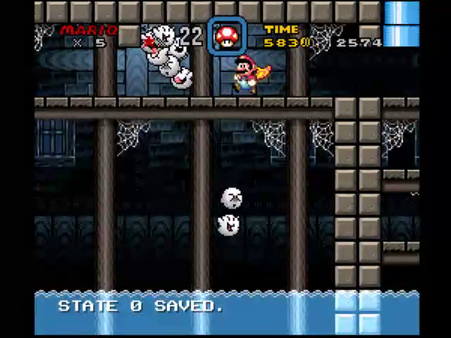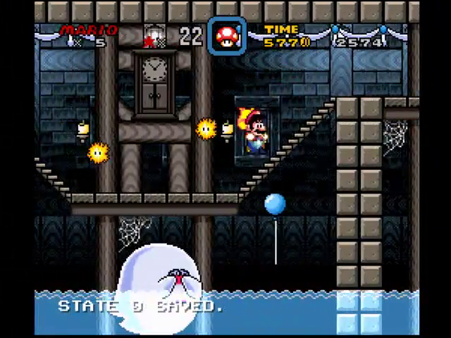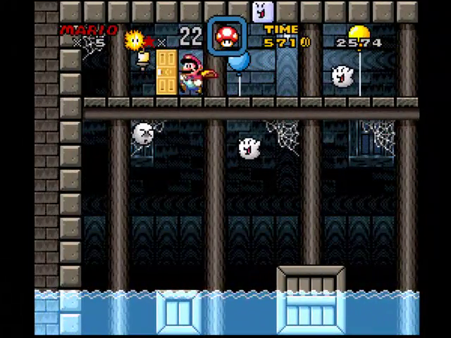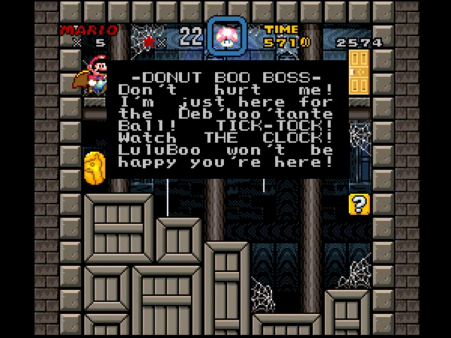Oh boy. One of these ghosts. Go through. This is actually a little bit of a puzzle, this entire level. So, we're gonna move through. Wait, what's this? Donut Boo Boss.